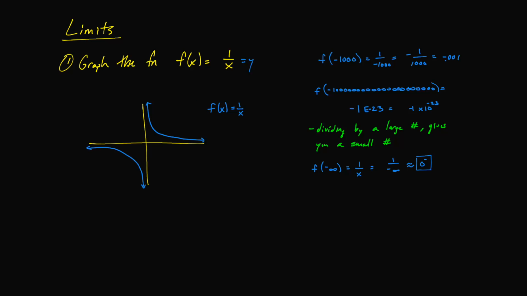So we're going to go over a few more cases, right? Now if I plug in f of infinity equals 1 over x, you're going to get 1 over positive infinity. Well, again, it's divided by a large number, but now we're on the other side of the axis. We're going over here, and we're going to get approximately a low value, but it's in the positive region, so that's going to give us approximately 0 with a positive hat, and that's how we denote that. Okay?